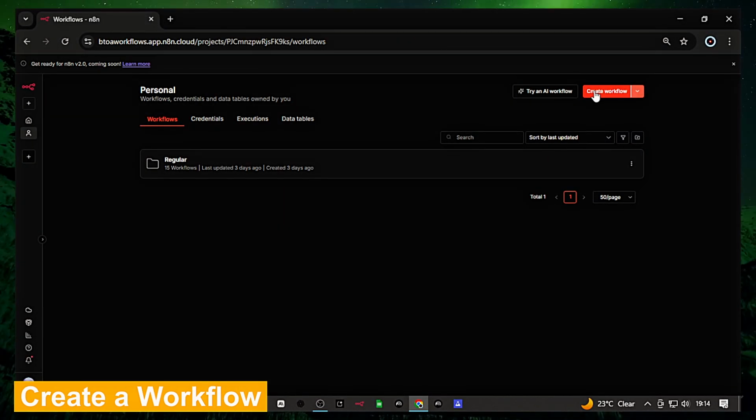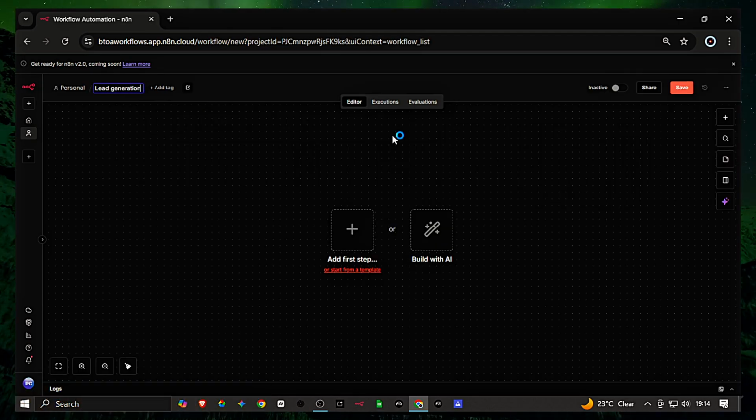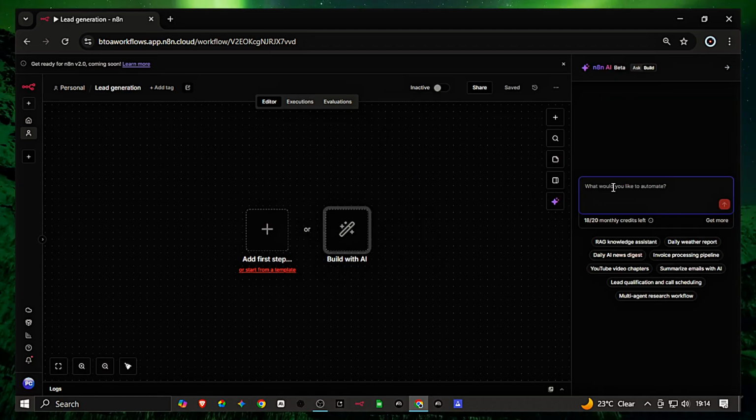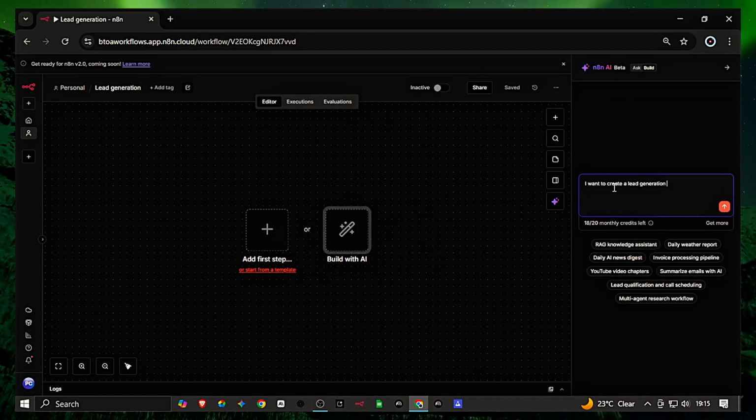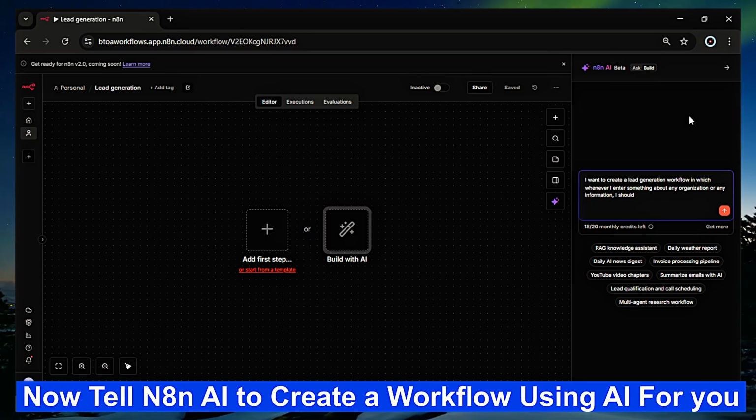Click the Create Workflow button, click on the workflow name and rename it to Lead Generation. After renaming, click the Build with AI button. Type a prompt: I want to create a lead generation workflow.